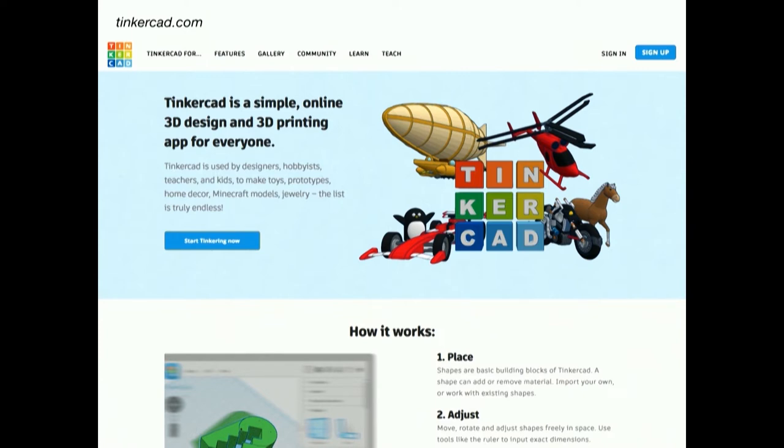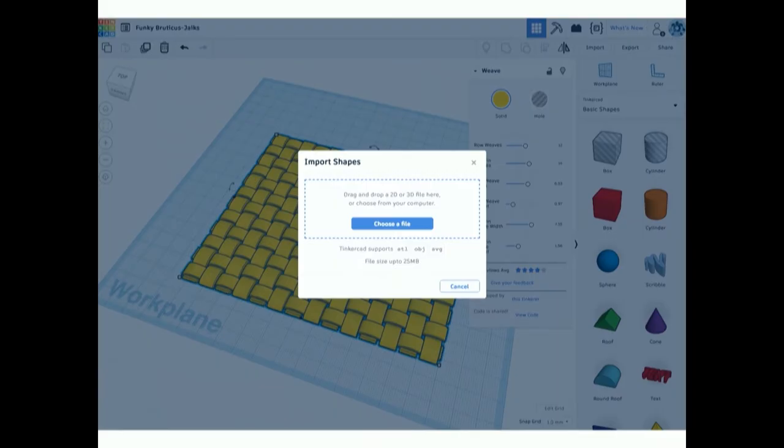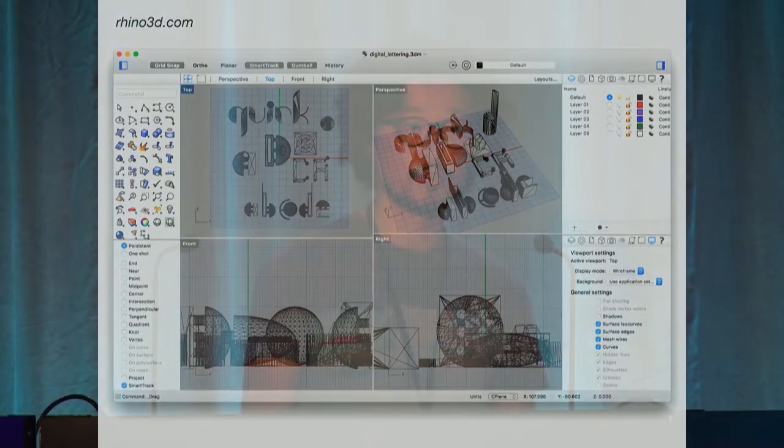Students were introduced to Tinkercad, an online CAD software, because they had never touched any CAD software before. It's easy—running on a web browser, free, no download or install required. It provides various pre-made shapes; you can change parameters and generate shapes on screen, or import SVG or STL files from other software. Using Tinkercad as a stepping stone, Rhino 3D was introduced later. After a few days, one student asked for something less limited, so I introduced Rhino—we have the lab license—but other CAD software can also be considered.